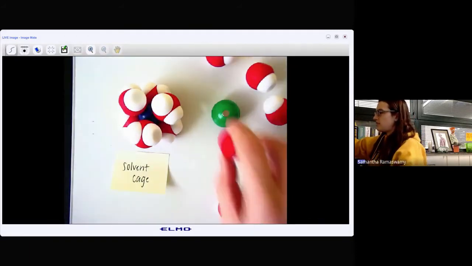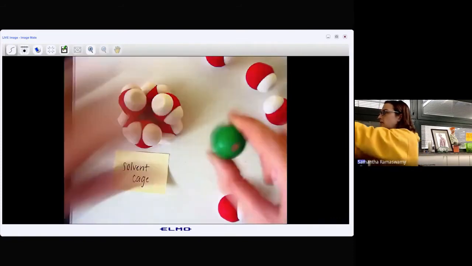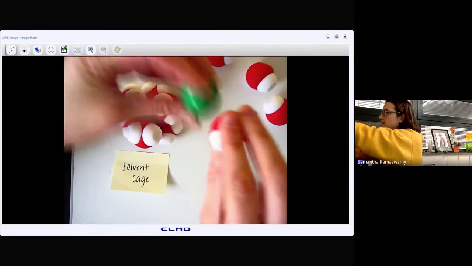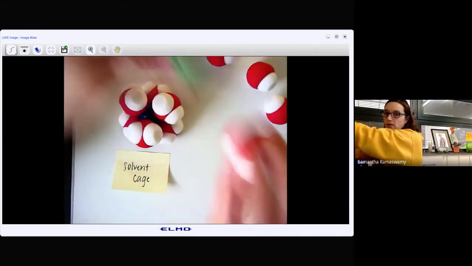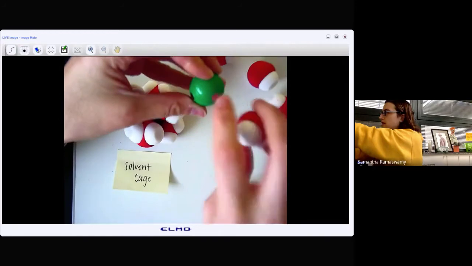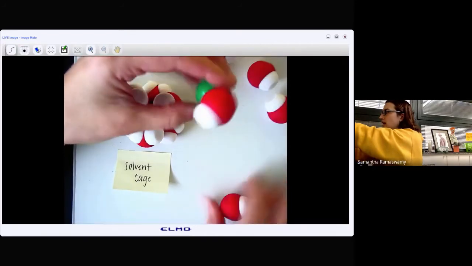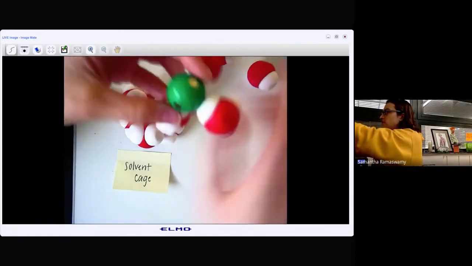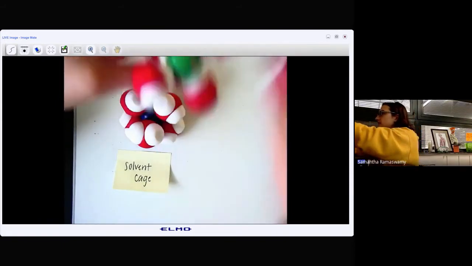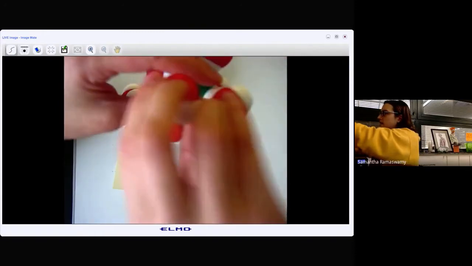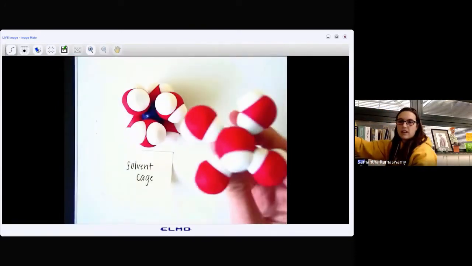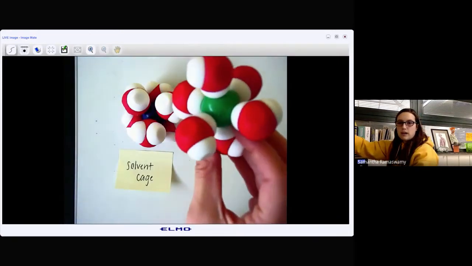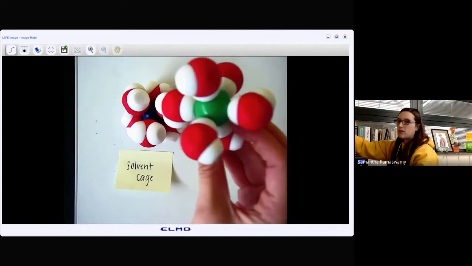Now, if I did the same thing for Cl, here's my chlorine. I'm going to hold it up. If I try to bring the oxygen near it, it repels because oxygen is partially negative and chlorine is completely negative. The hydrogen, however, is attracted to the Cl minus. Now this is a little bit easier to see the solvent cage. If I turn this, notice how you have 4 water molecules surrounding, 1 on top, 1 on bottom.